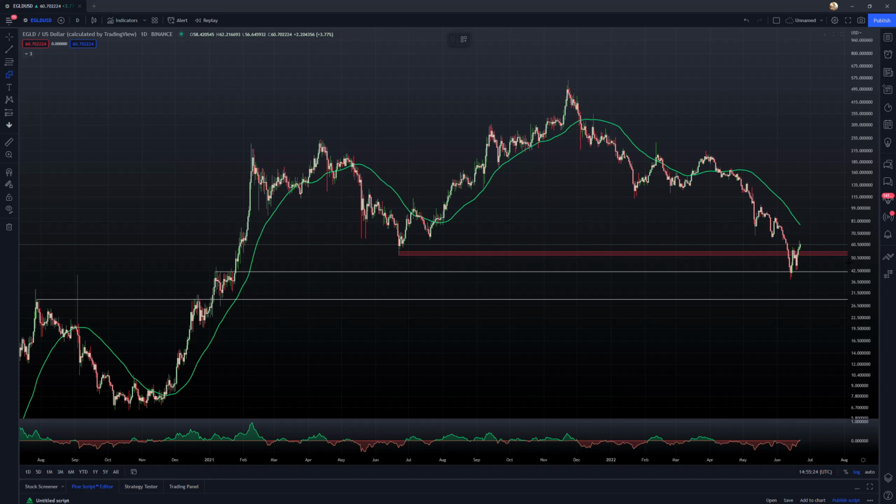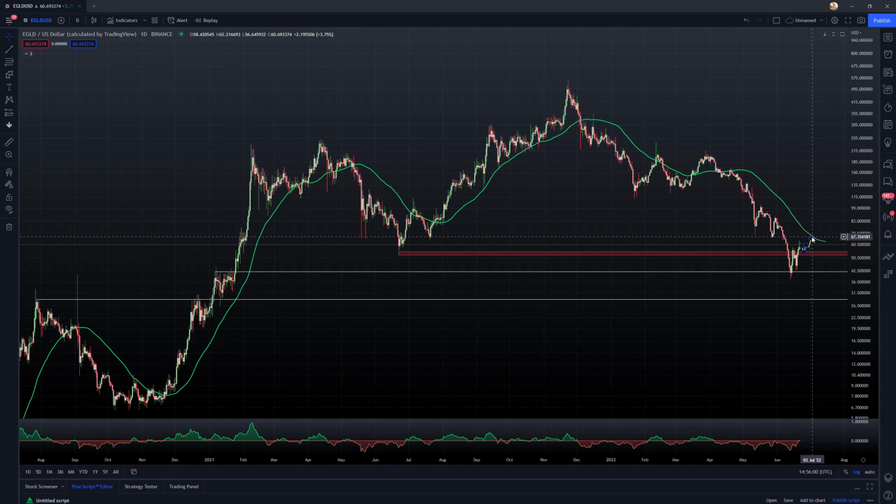If we consolidate here and move sideways, holding this area as support, that would be a pretty positive look. We do want to see price action start to make its way back up and retest this green line here, which is the 50-day simple moving average. It is declining, so if I extend it out a little bit, you can see the price at which we test it could be a lot lower if we retest it later, because currently it's around $79. If we were to test it in a few weeks, it could be at, say, $64. So it really is a question of when we test it and not if we test it.